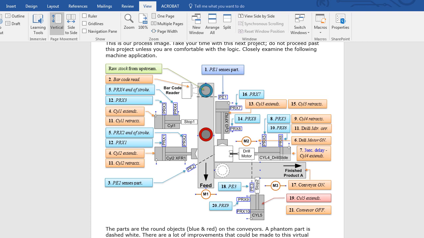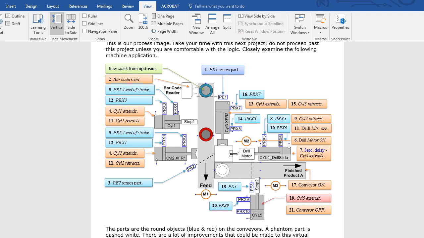We have product that comes through on the feed conveyor, and we're just doing this in 2 dimensions, so they're round. If you want to visualize something 2.5, 3 inches tall with a hole in the center, you can do that. And as these products come in, the feed conveyor pulls them in, and they can either be pushed off into the workstation or pass on through to another workstation downstream.